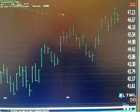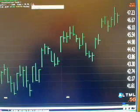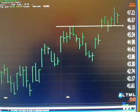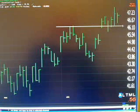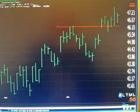And I want to point out the same picture here, how these lows, see, all these charts are doing the same thing. That's why there's continuity. That's what I look for. That's why I look at so many charts. Are they complementing each other, or are they saying different stories? All these charts are saying the same thing.